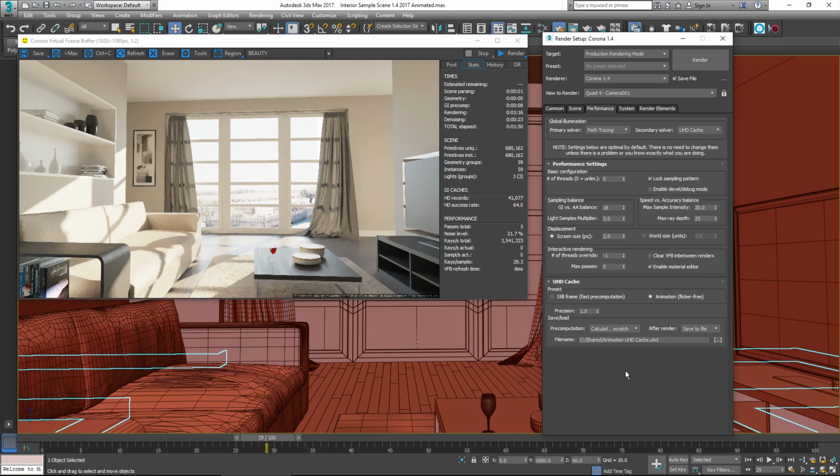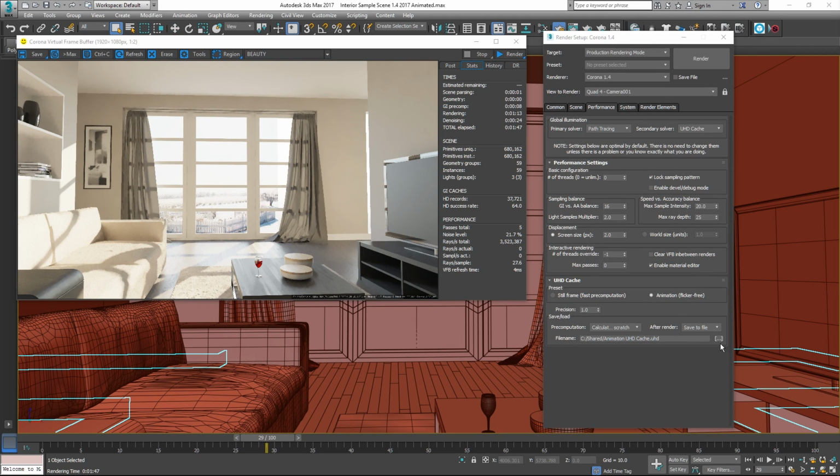I'll also add at this point that the same is true if you're using distributed rendering. In other words, a single frame is being shared and rendered by multiple computers on the network, versus just using, say, Backburner, where each machine will render an entire frame. The same principle applies to the location of the UHD cache. You need to make sure that either it's on the network drive or you copy the file to exactly the same path name on each individual machine. And then when you use distributed network rendering, that will work too, whether you're doing a single frame or an animation. And that way you can reuse the UHD cache.